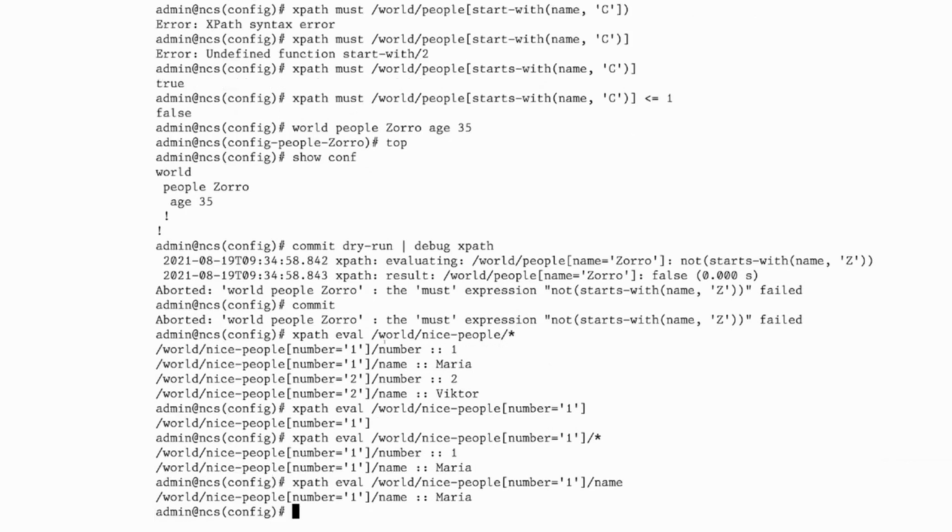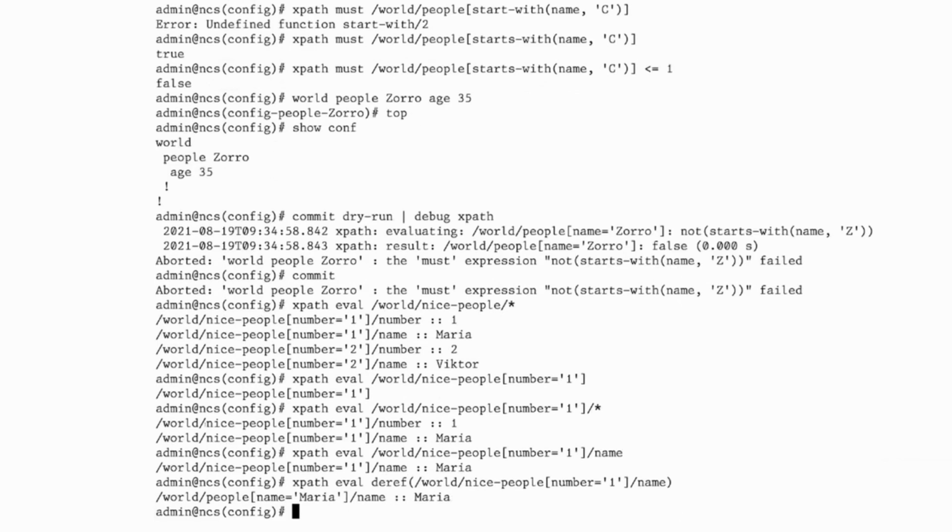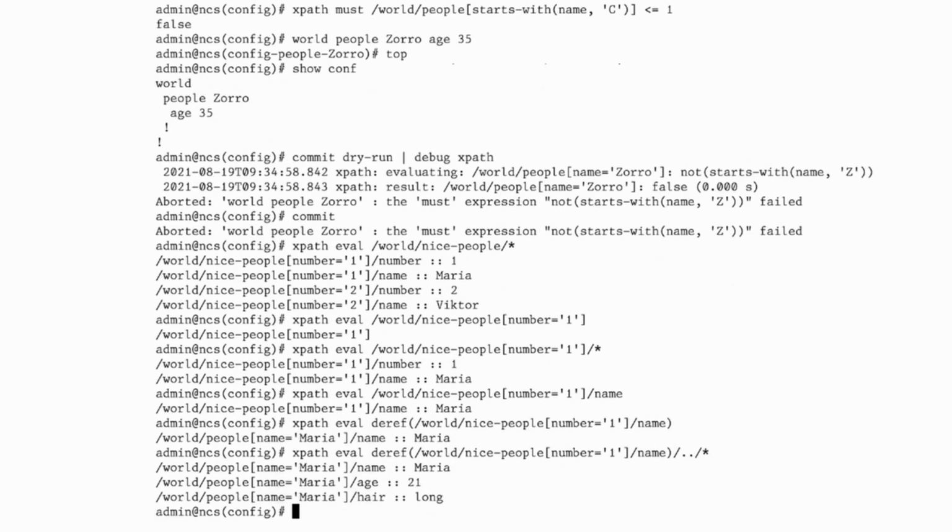And I can use the deref function to follow that leaf ref. So if I use deref world like this, it will move me from nice people into the actual list. And I can then look at all the elements of Maria. And this, when you have leaf refs in your Yang model, is a very useful function to use.